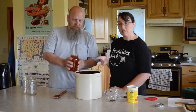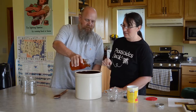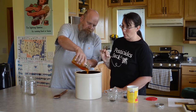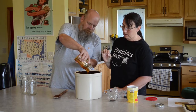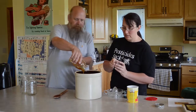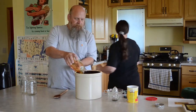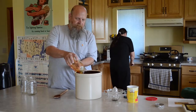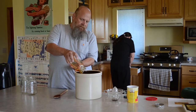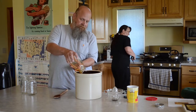And this is from a local beekeeper. It has not been heat processed. They only heat it very gently. It is still a raw product. And it's gonna take a little bit. You can be patient. I'm gonna get a spatula. Locally sourced raw honey. Big thumbs up.